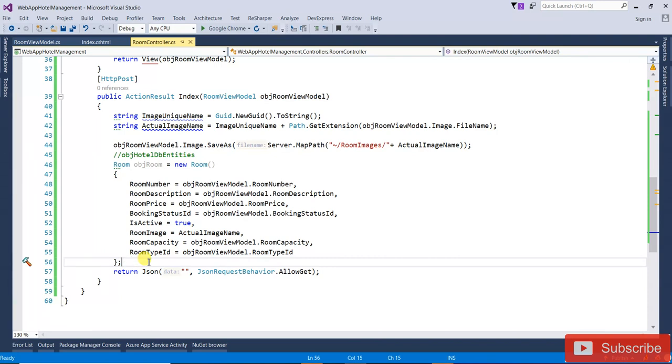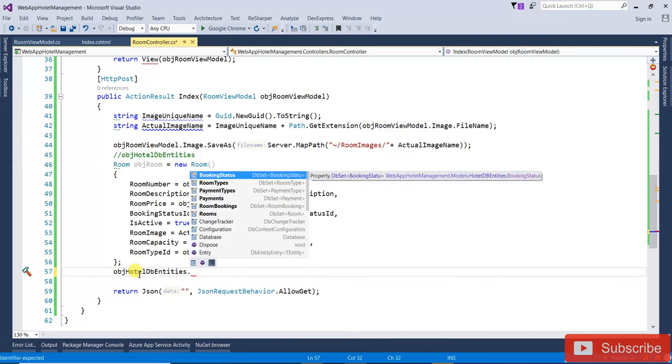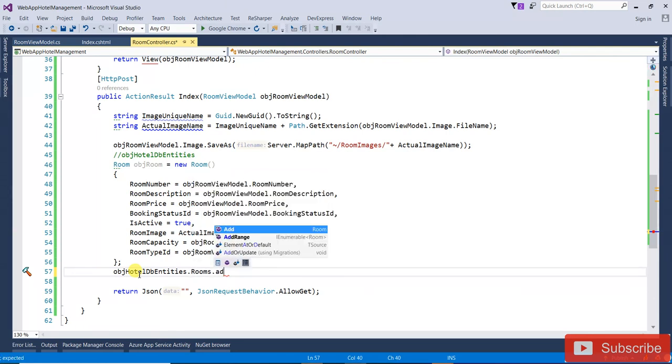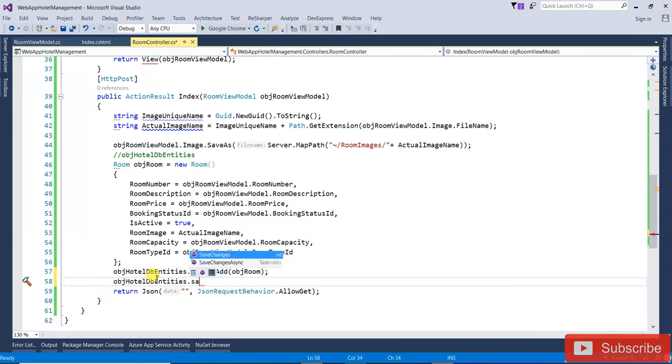After that, what I will do is open your entities. This entity is going to be saved: room entities dot add. What it's going to add is your object room. After that, dot save changes. That's simple.